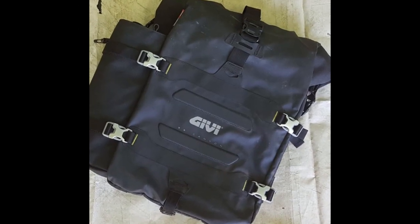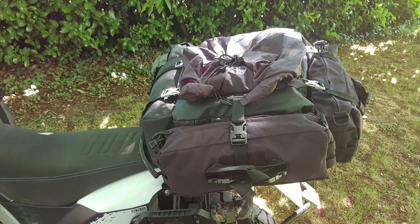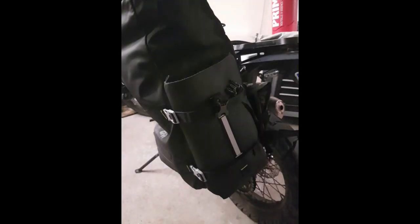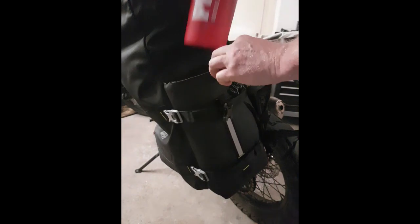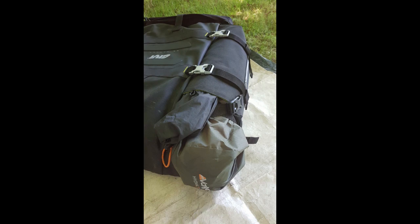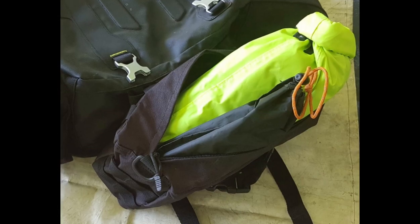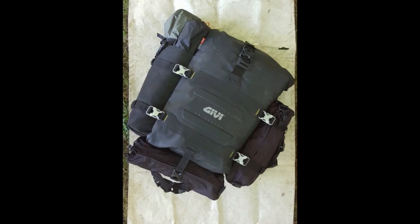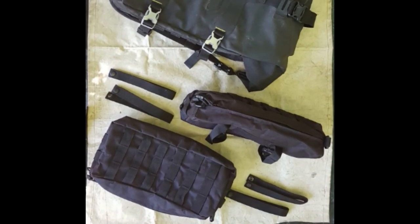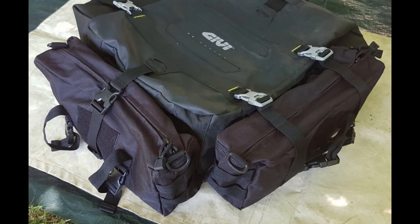The core of my baggage setup is the Givi GRT709 Canyon soft pannier, used horizontally in this case on the rear rack. The side pockets come equipped with removable dry sacks and are big enough to easily accommodate 2x1.5 litre fuel or water bottles, or in my case a tent outer and poles. I use a dry sack in this setup to carry the tent inner, keeping it dry and separate to the outer fly tent. The addition of two cheap 5-litre molle bags, strapped to the side and bottom of the 709, have expanded the available capacity to 45 litres total.